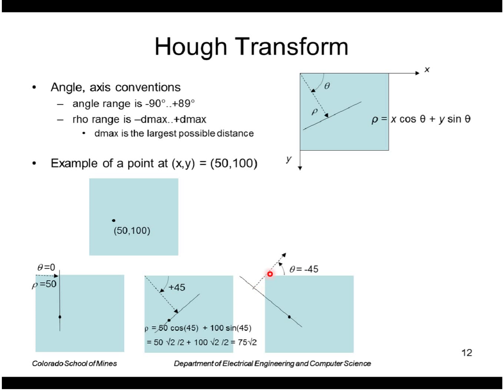And then I'll choose the distance to be a negative value. So plugging in the coordinates for x and y and the angle -45°, I get a length for rho which is -25√2.